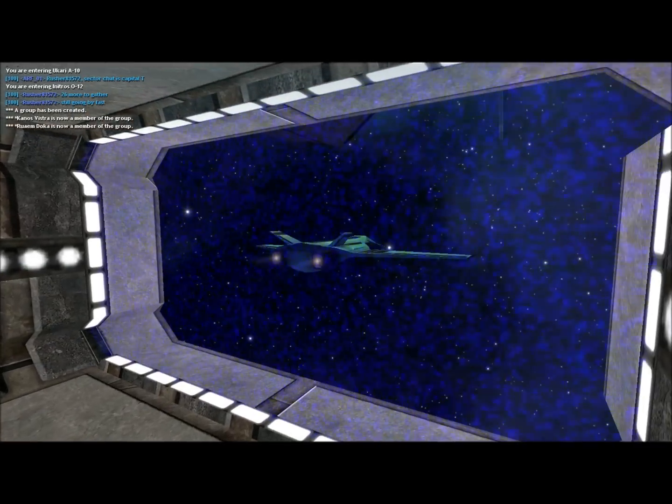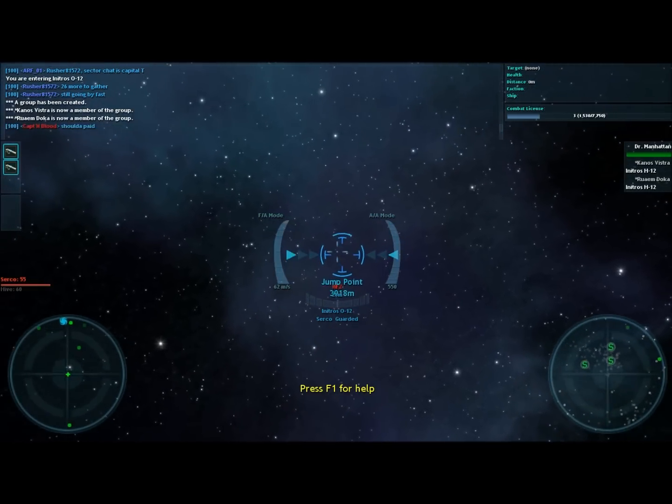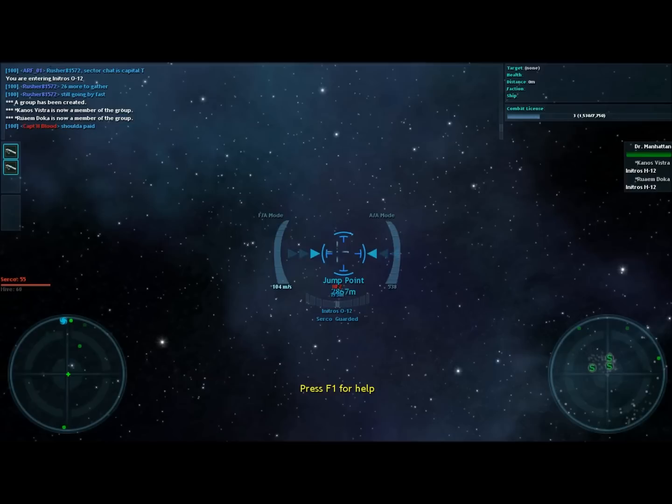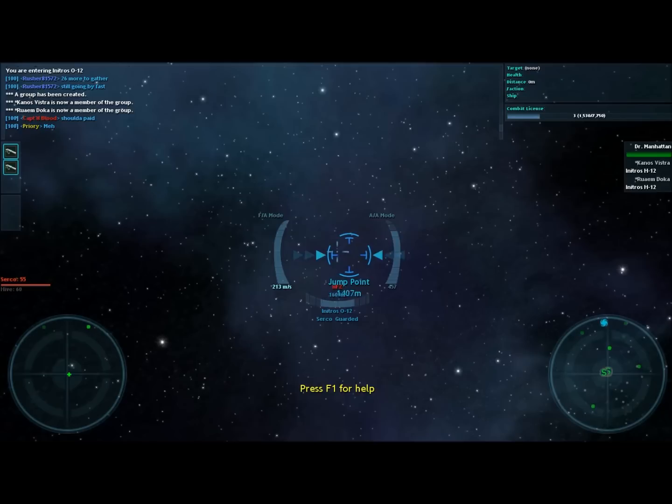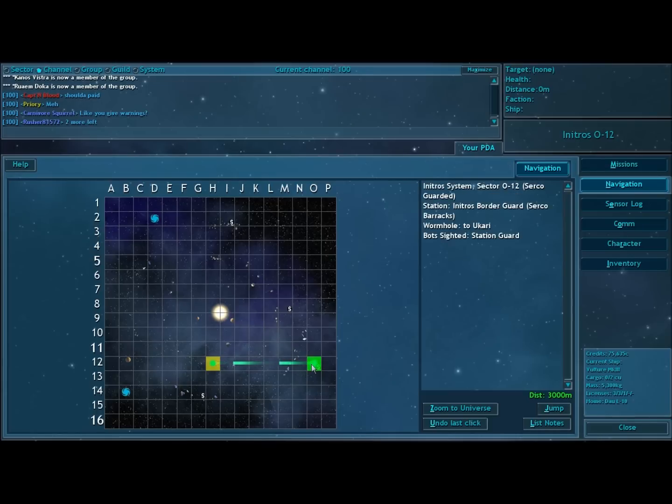So the mission's going to plot a nav route for us, and you'll notice the bar on the left-hand side just below your weapons, just above your radar, says Serco 55, Hive 60. That's a little progress bar that shows you how many ships each side has remaining. Remember, before you jump into a hot sector, you always want to plot an escape route, so we're going to plot a nav route back here just in case we have to leave in a hurry.